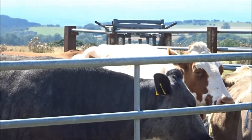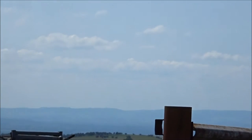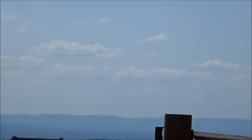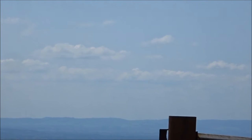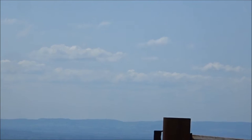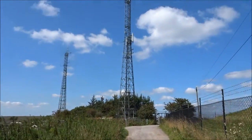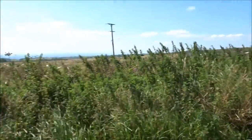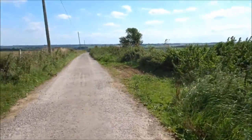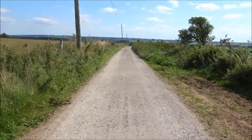They look thin. They look very thin, actually. You can see their pelvic bones sticking through. They look sad, cows. Over now, I'll take some pictures. Just a little bit of a video as I leave the aerials, sending out their signals. Hope the cows get released very soon, being trapped in the pen on a hot day with no water or food. Looks awful. And they look very thin.